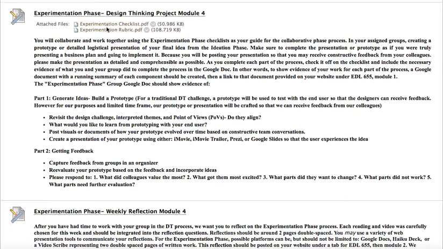So again, right here, please go ahead and take a look at the checklist. If the rubric is confusing you, just table it. Don't worry about it. That's just an overall overview and to add on to your knowledge. But if that's confusing you, just take a look at the checklist. The first phase is generating ideas. So build a prototype, whatever that might look like. Make sure you're revisiting the interpretive stage and your point of view. Is this really truly meeting what your end users were talking about?